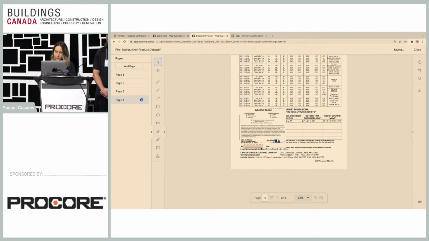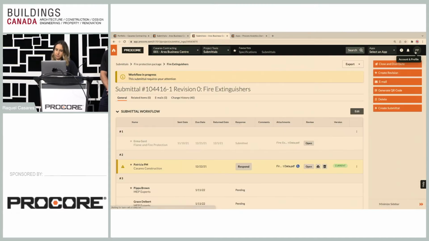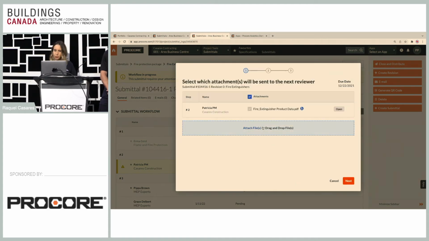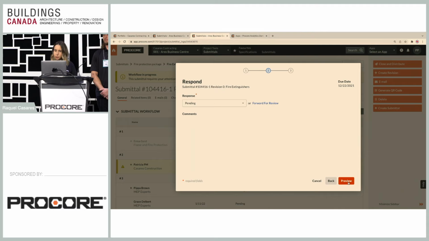So add in my review, put in my name, that automatically saves right onto Procore, and upon closing, it will have that marked up document in my stage of workflow. So I've taken that submittal from my flame and fire protection trade, identified all of the notes that I needed to do, applied a stamp if I need to, made any red line marks, any comments, anything that I need to do, and I'm going to respond whether it's approved and it can move to the next stage of workflow, or do I need more information from them. So I'm going to say approved as noted with a stamp.